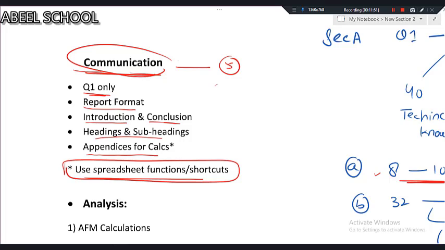And for example, you're not supposed to calculate NPV manually. You'll be using the function of NPV to calculate NPV. You'll be using the function of modified IRR to calculate modified IRR. I have done one more thing for the easiness of everyone. All the major shortcuts which are in AFM, I have covered all those major shortcuts in less than 4 minutes, and you can see that video on YouTube.